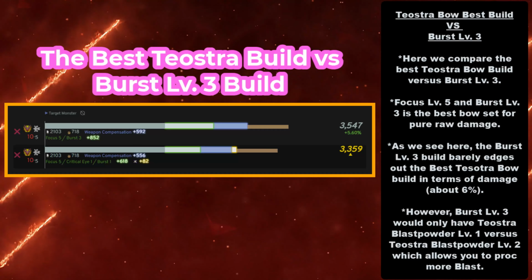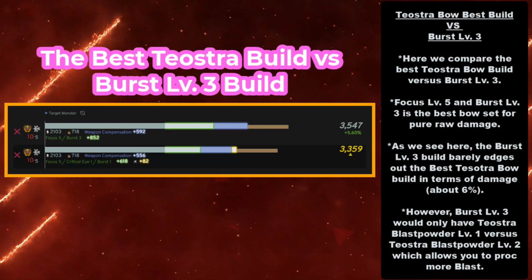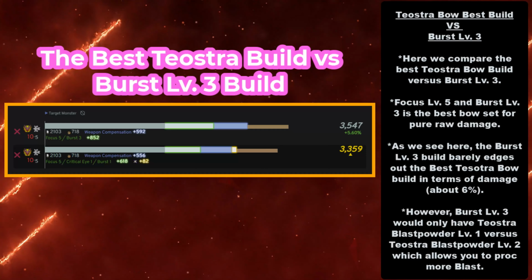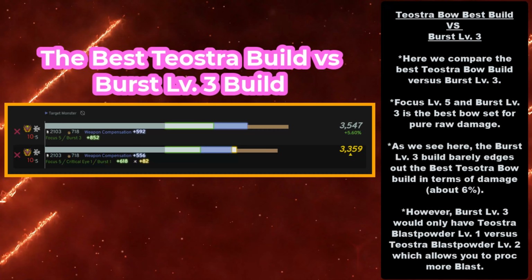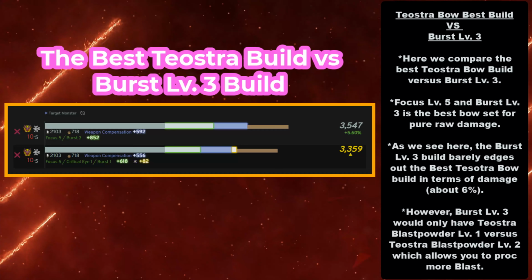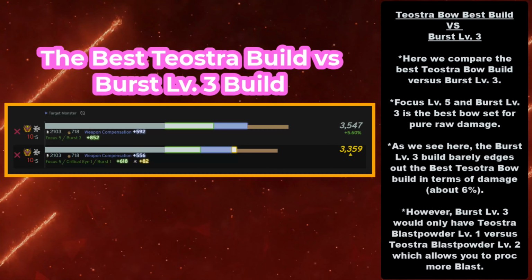However, as we see here, the burst level 3 build barely edges out the best Teostra Bow build in terms of damage at about 6%. So we don't have weakness exploit or anything, we actually have critical eye level 1, so the damage with the Teostra Bow as the best build is pretty consistent. Taking everything into account though, it's only about 6%, so it's not a lot.